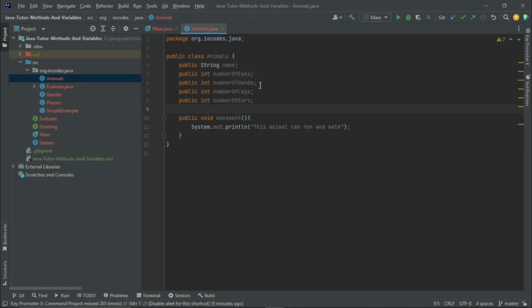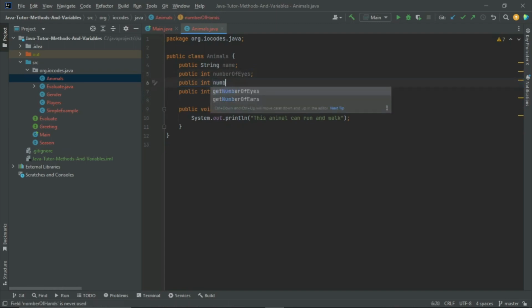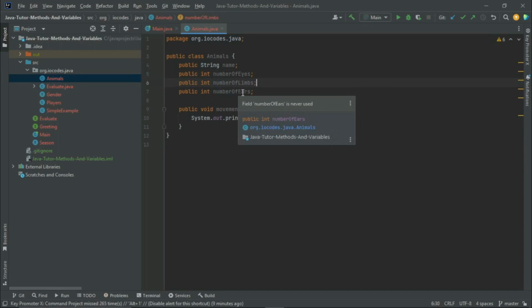So I'm going to change the number of limbs. So number of limbs, and okay, I'll leave the number of ears as it is, and yes, that's pretty much it.